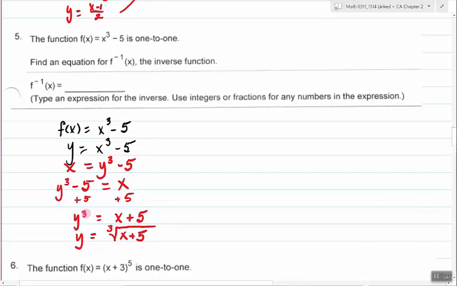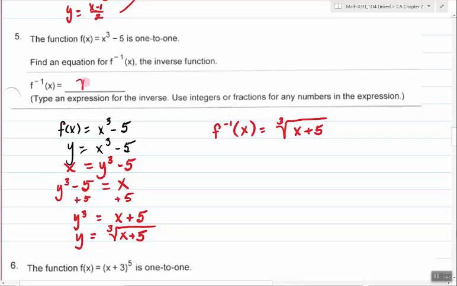If y's exponent had been even, I would have to use the square root property. I would get plus or minus. This would not be a function, and I would stop the process. And I would be upset because that would mean they told me something that was not true. By telling me it was 1-to-1, I knew that what I would get would be a function, and I will now name it f inverse of x is the cube root of x plus 5.